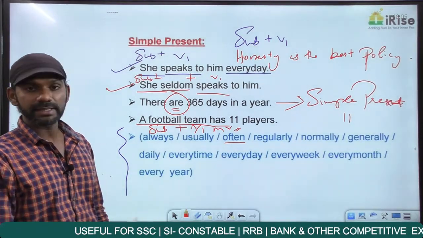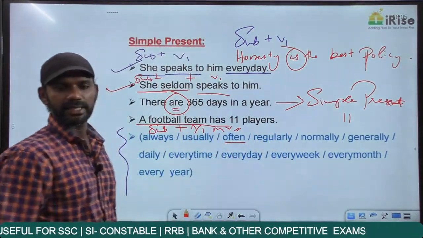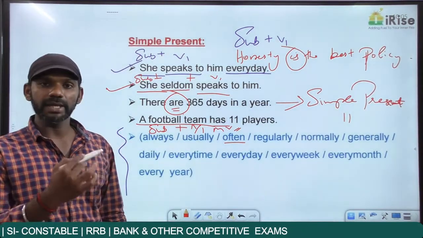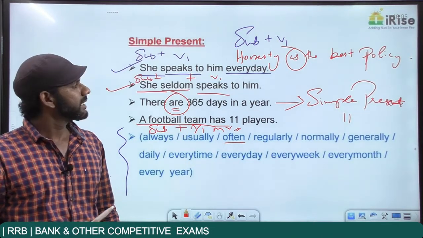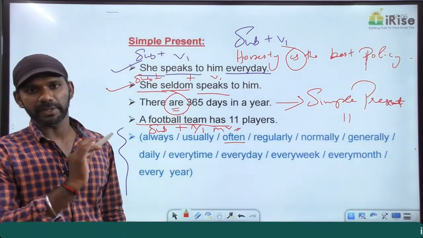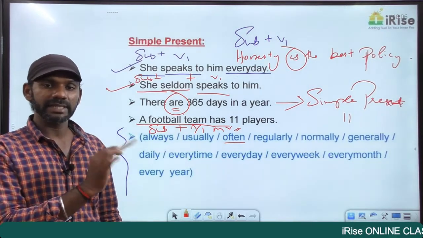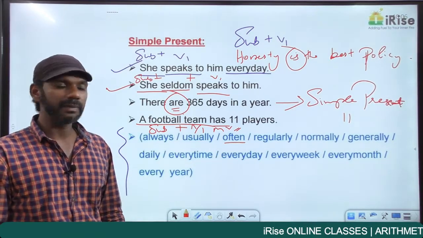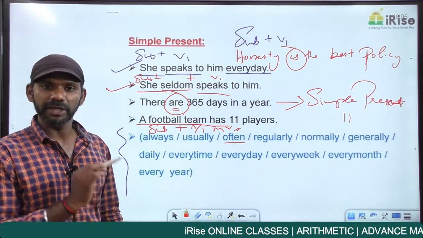"Honesty is the best policy." I say this is in the present tense because "is" comes only in the present tense. "Is" will not come in the past tense or future tense. So it must be in one of the 4 categories of present tense. No "ing", not continuous, not perfect continuous. No "has" or "have" plus V3, not perfect. The only category left is simple present. There's no main verb in this sentence. There's no action here. The verb in this sentence is an auxiliary verb, and in this sentence "is" is a linking verb because there's no main verb in this statement. Clear? So "Honesty is the best policy" is in the simple present tense.